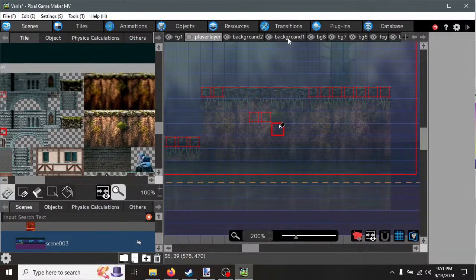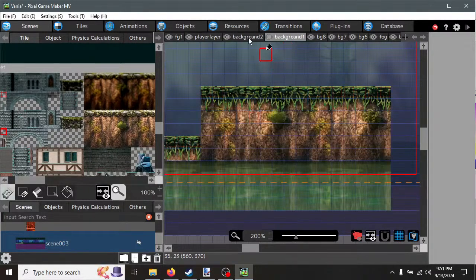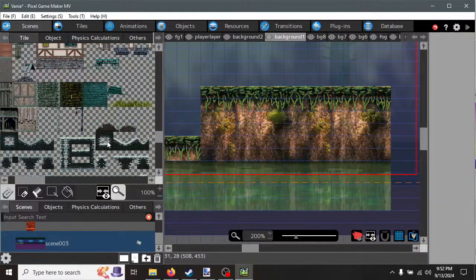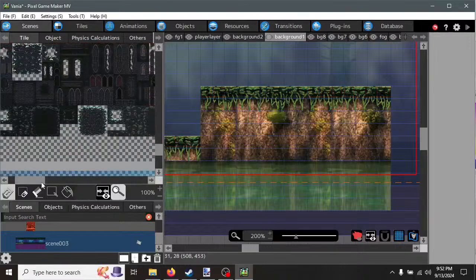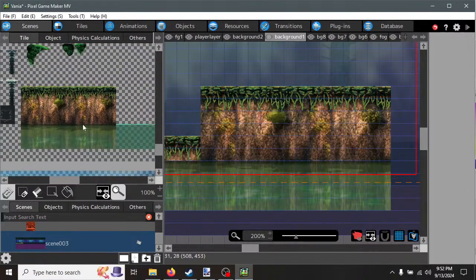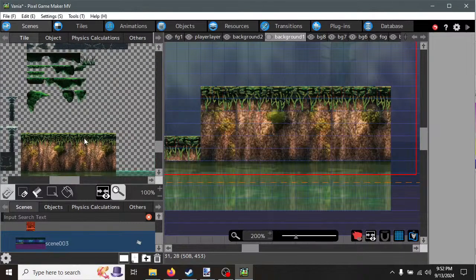So let's go to background. I cannot tell where it's at. Okay, it's right there in those two. Beside the bush. But I want to grab some of this. What do I want to grab? Let's try this. No, just two of them, please. Thank you. What? Two. No, grab the things, dude. There.